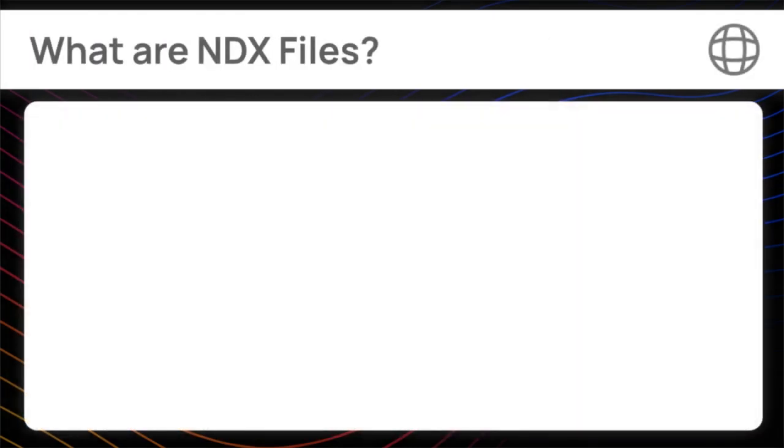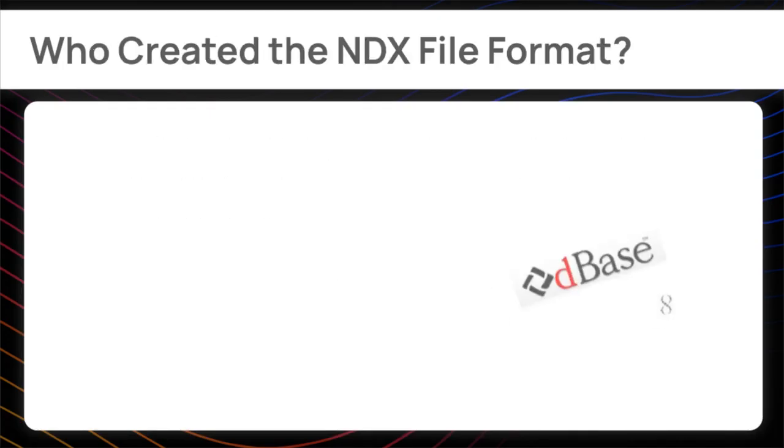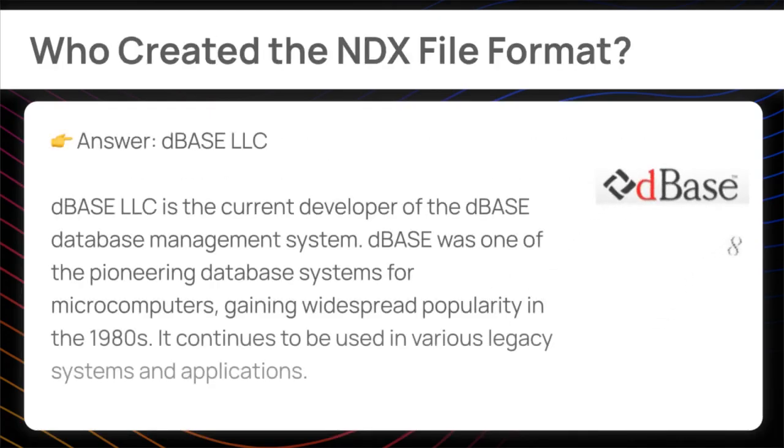An NDX file can refer to two distinct file types. Primarily, it's an index file used by the dBASE database management system to speed up data retrieval. It contains pointers to records within the associated .dbf database file. It can also be a Nintendo Entertainment System (NES) game file index, used to organize and manage ROM files.